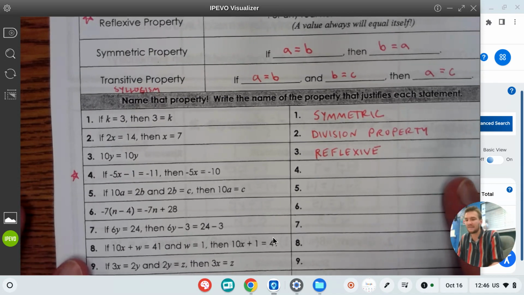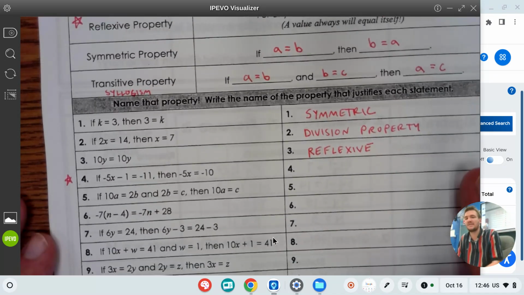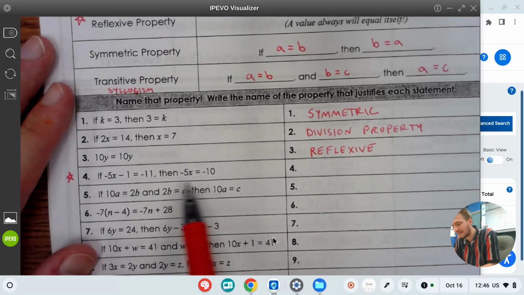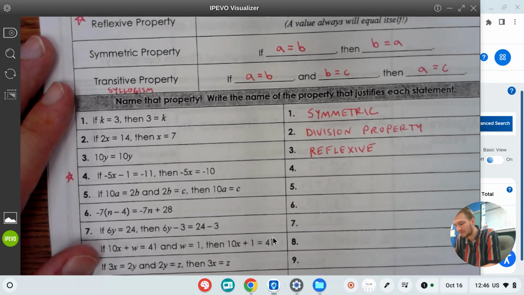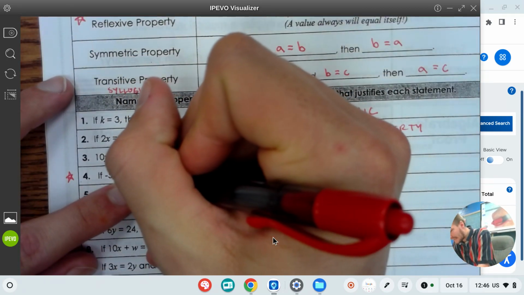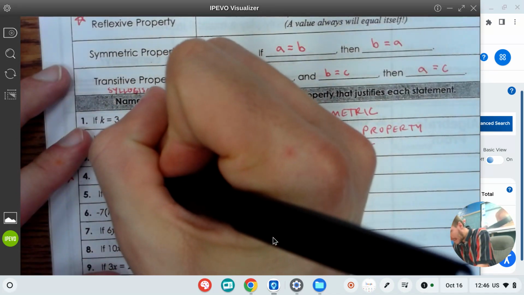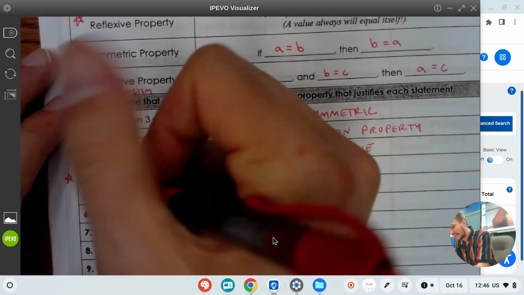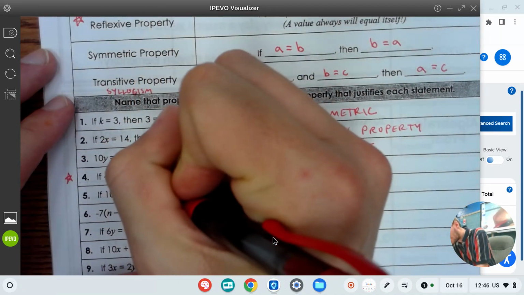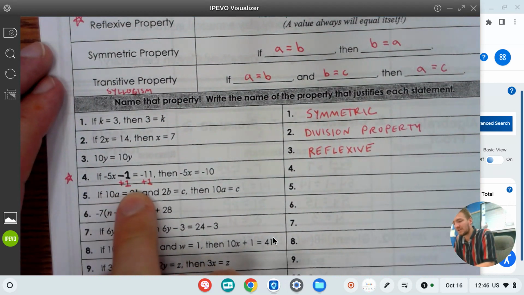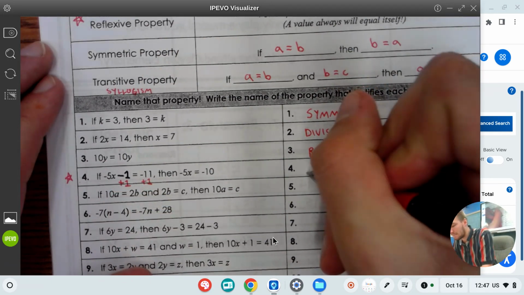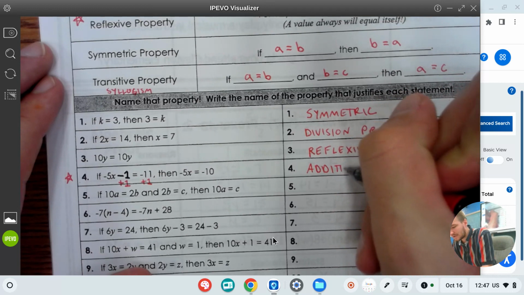Really, we need to decide between the addition property and the subtraction property. I know that I didn't multiply anything. I know that I didn't divide anything. Did I add something to both sides, or did I subtract something from both sides? So even though this is a negative 1, and this negative 1 disappears, how did we move that negative 1? We moved it by doing plus 1 on both sides. And so it's kind of the opposites. When you see that that minus 1 is gone, remember it was moved using addition. So this is the addition property.